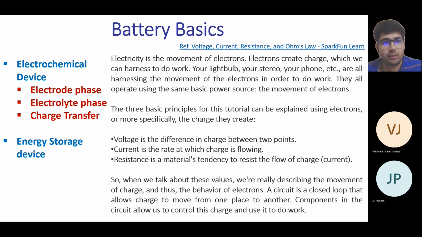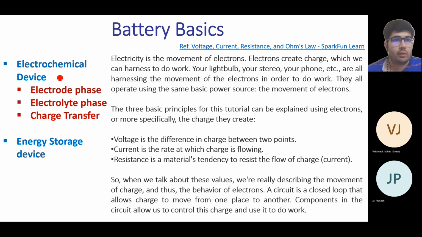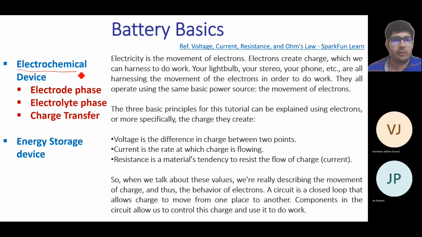So first of all, in this week we will cover the batteries, or we have covered the batteries. So first of all, what are the battery basics? As we know, a battery is an electrochemical device. As the name suggests, electrochemical means there are some electrical connections and chemical reactions. So it's an electrochemical device. First point. And second point, it is an energy storage device.